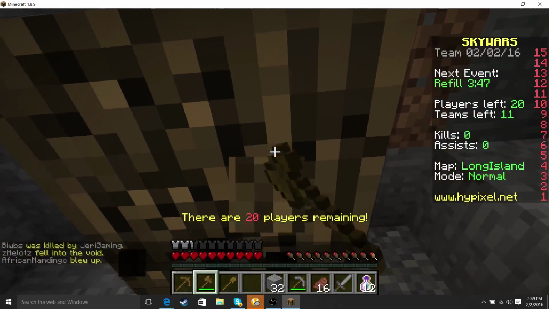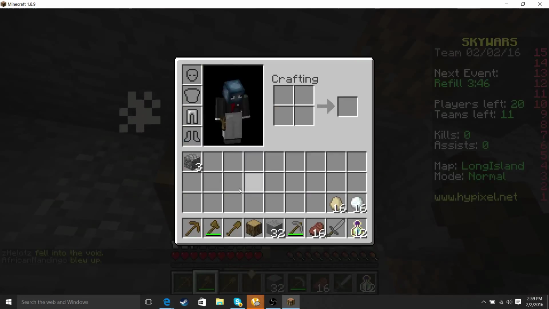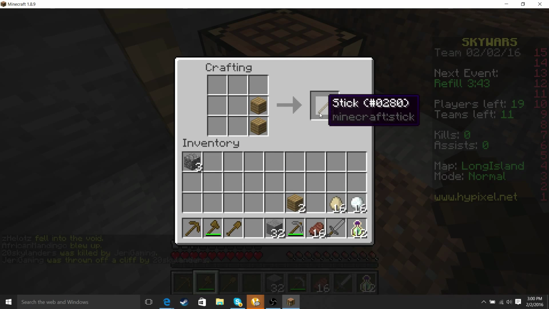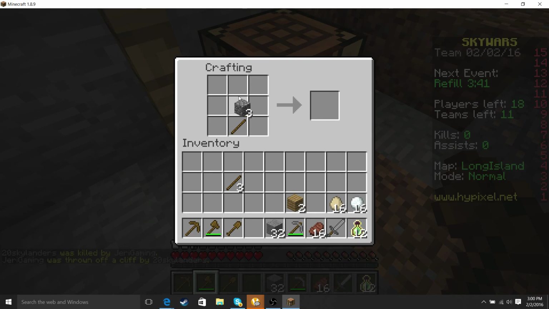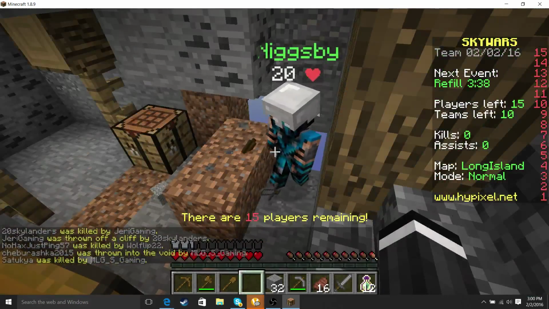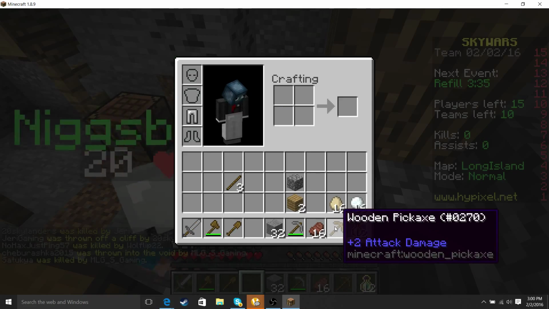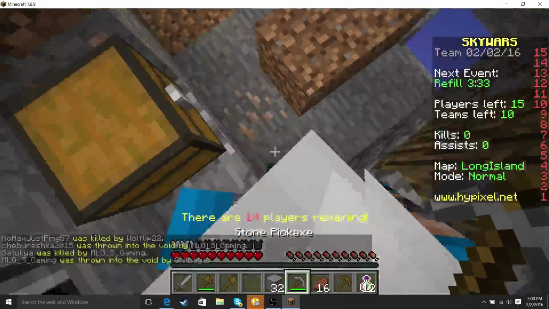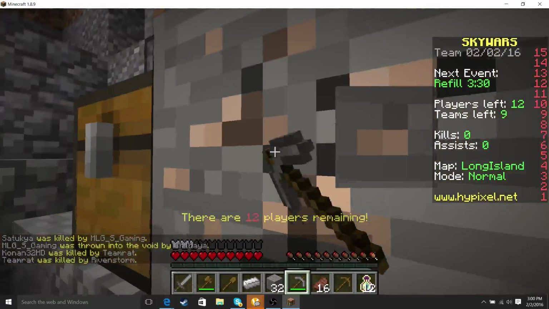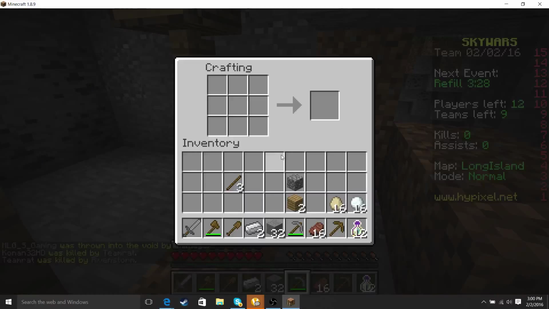Took my wood. I'm trying to make him a stone sword, if you didn't notice. Where is he? Take it. I gave him a stone sword. I hope you liked it. Ooh, I can make him an iron sword, actually. Actually, I'm making myself an iron sword. What am I saying? I don't even have an iron sword. Why would I make him one?